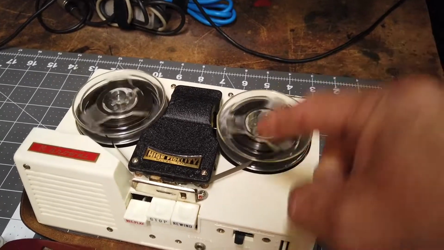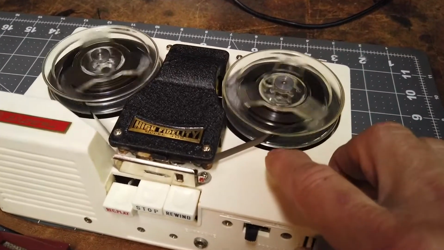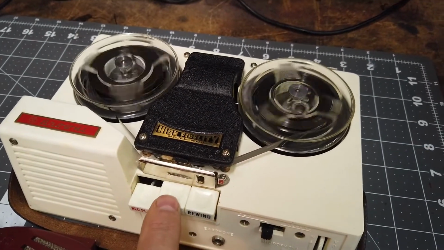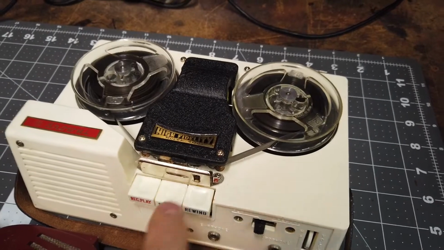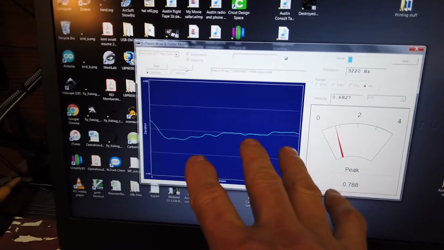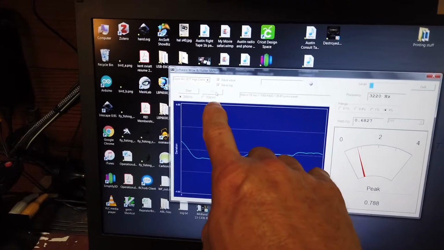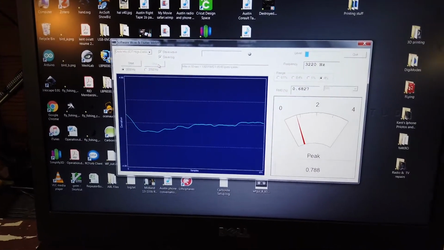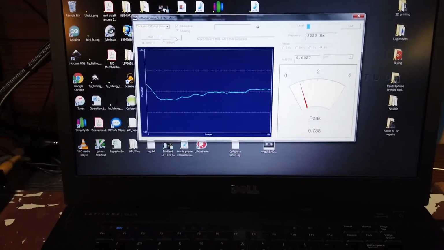And you can actually see the up and down of the reel moving. It's running a little better right there. But our software doesn't evaluate frequencies of 3400 and on up. It'll only evaluate a test tape of 3000 hertz or 3150. So that's the dilemma we have with these tests.